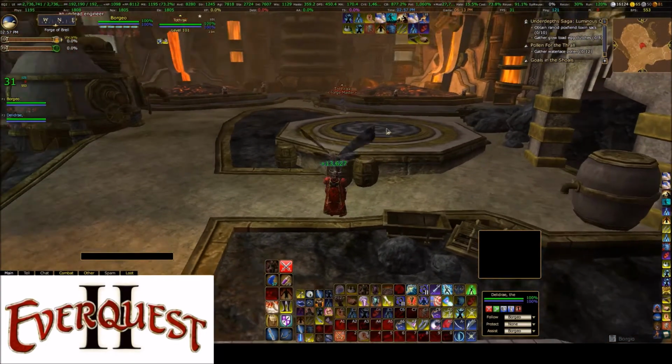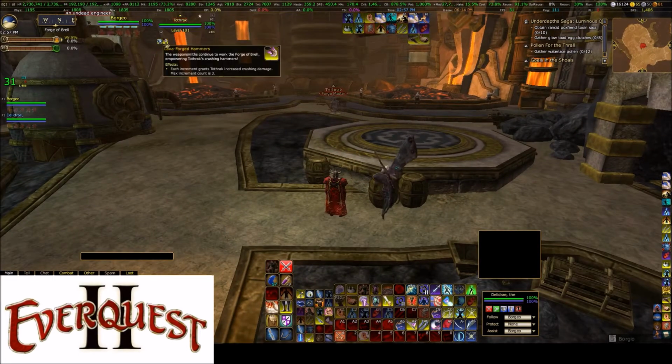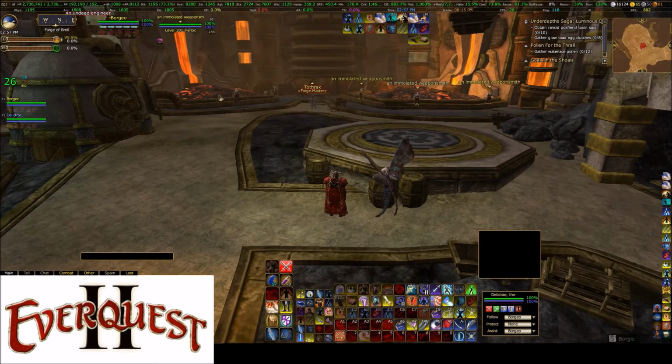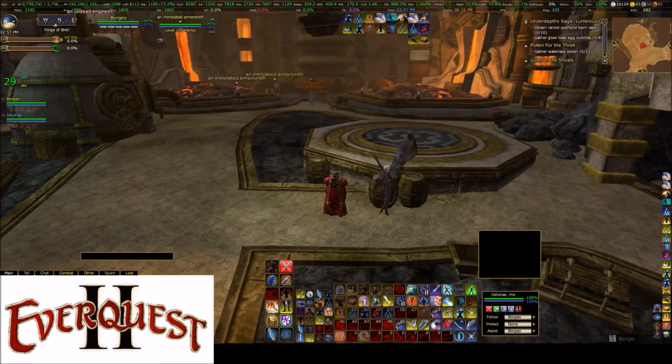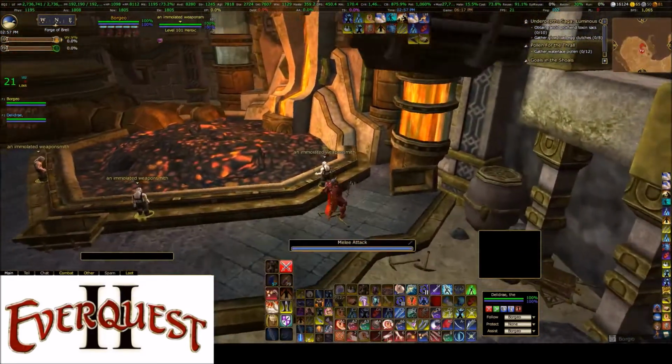So next boss, this is the Forge Master. The Forge Master starts with 75% damage reduction and 3 stacks of increased damage. To get rid of these, you need to kill the Weaponsmiths to get rid of the weapon buffs and the Armorsmiths to get rid of the armor buffs. These are separate encounters, so you can easily go over and kill the Weaponsmiths.